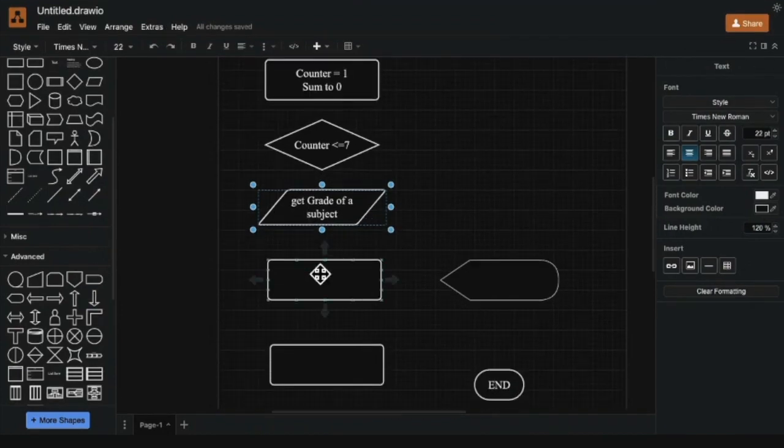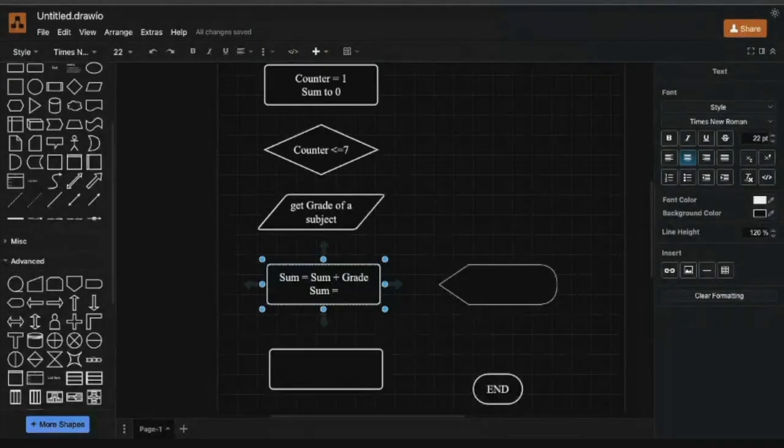You are getting the grade of a subject, and then add: sum equals sum plus grade. You can write this one, or you can write sum plus equals grade. Both are the same.